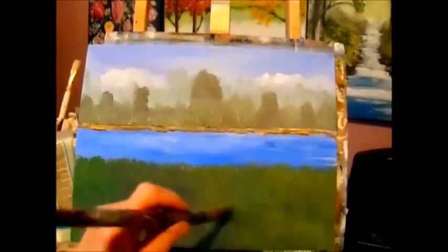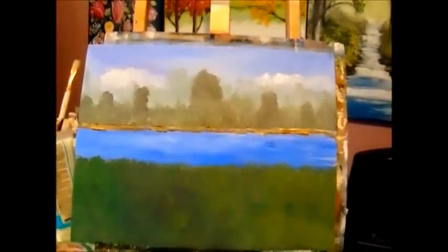So now we got, oh, just tap. See how nice and dark and green that is? Because you added blue. We didn't add black. We just added blue and a little bit of red and green. And the nice, pretty color came out. Nice and earthy. So there we go. That's that much done. Now let me see what else we got to do.